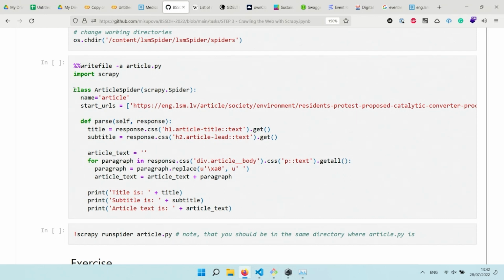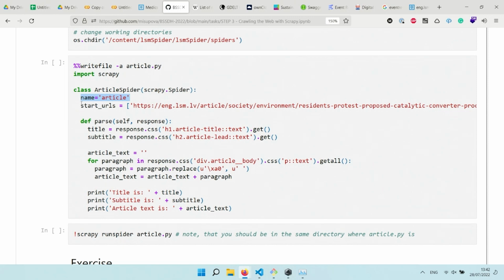You obligatorily should have a class which is named by a name of your choosing, and I called it ArticleSpider. It could be LSMSpider, it could be whatever, just it has to be a unique name. And each spider should have a name. So I called mine article, and the name should be unique in the project.